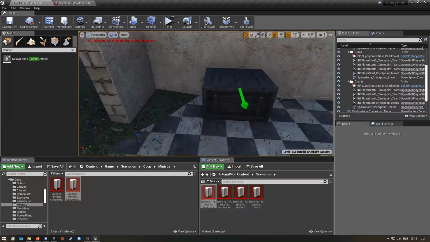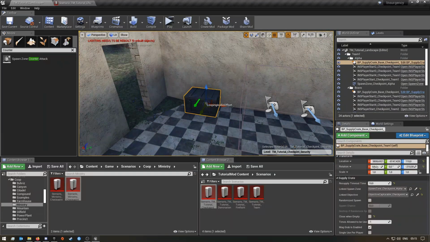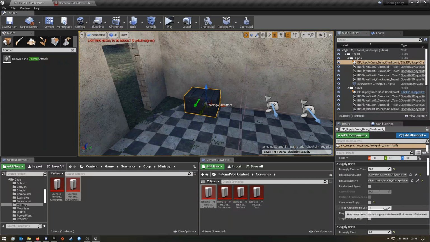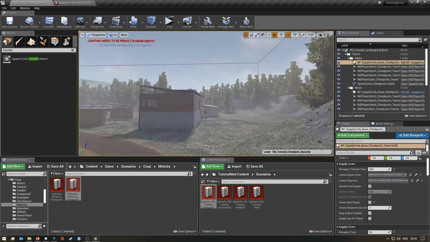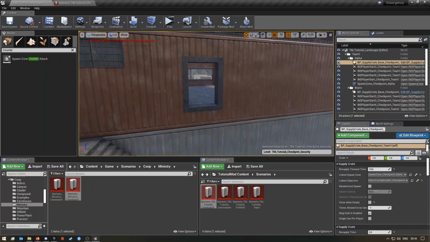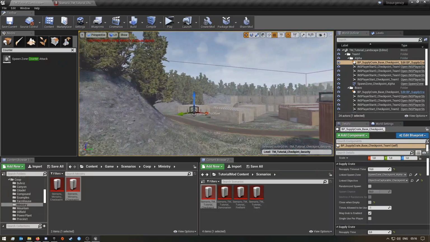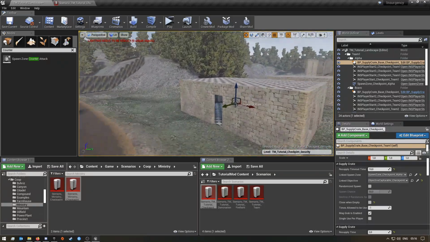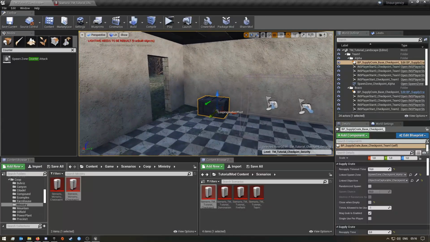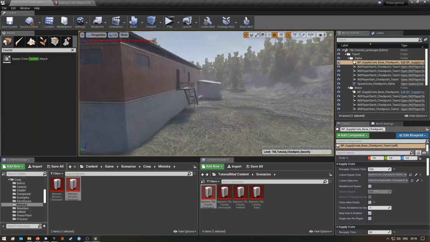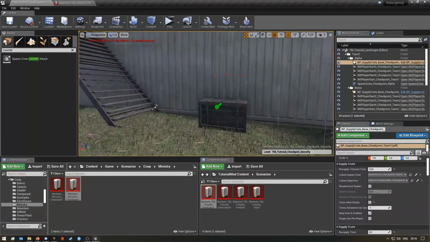Now one thing I need to do quickly, because I don't have this, if you want to, you can make it so it closes when it's empty. If you don't want to, you don't need to, but I do think once you've captured this ammo crate or supply crate, you won't be able to use this one anymore, because you will spawn here and then you will use this one.